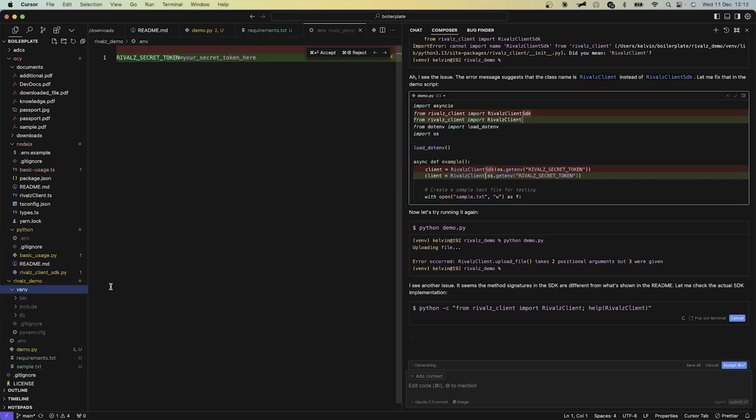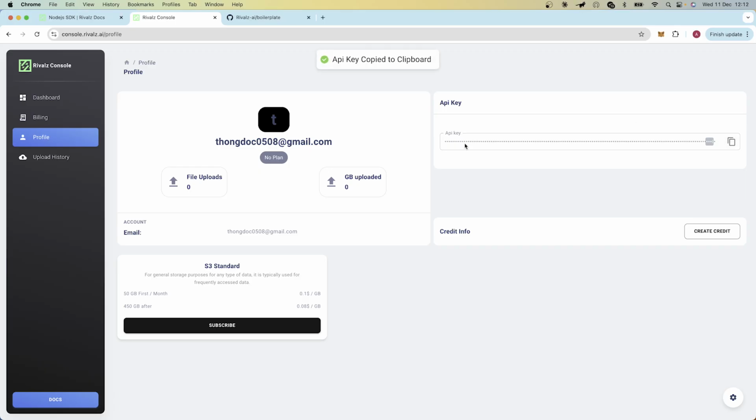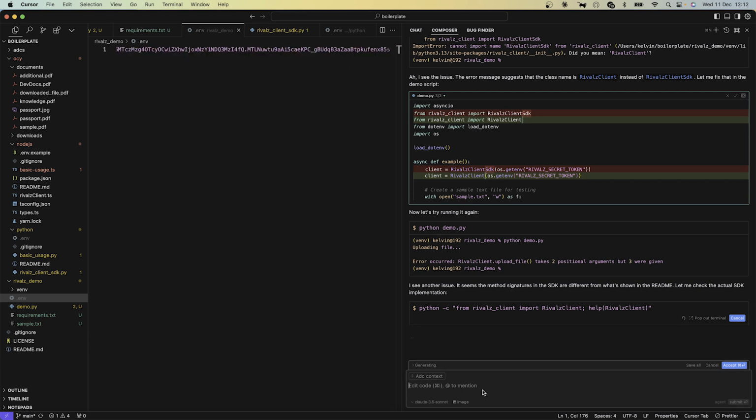Actually, I see the error. When it copies the .env, it does not actually give the token. So that was my bad. I'm going to just input that. I'm going to go to my actual Python file. Actually, I'm going to copy this. And then I got the .env, and I have to put the token here. Okay, and then I accept it, and then I'm going to tell the AI, I filled the .env file. Let's try again. Enter.